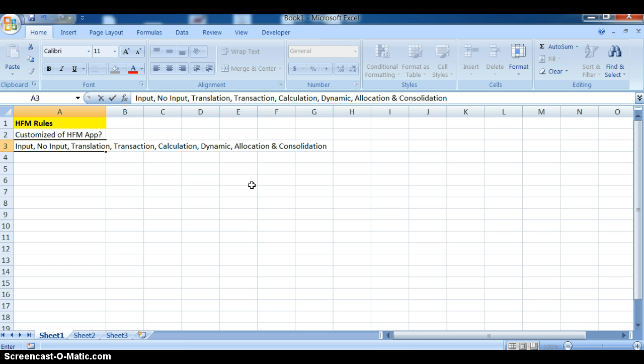These are the sub procedures available in the HFM rules.